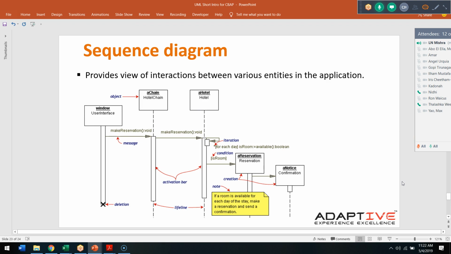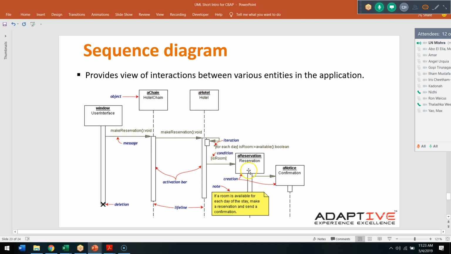Then finally, one more technical diagram, which is called the sequence diagram. In a sequence diagram, we basically show the interaction between various objects in a system. So if you see this particular diagram, we are talking about a hotel reservation system. We have a user interface that sends a message to the hotel chain object. The hotel chain object sends another message to hotel.